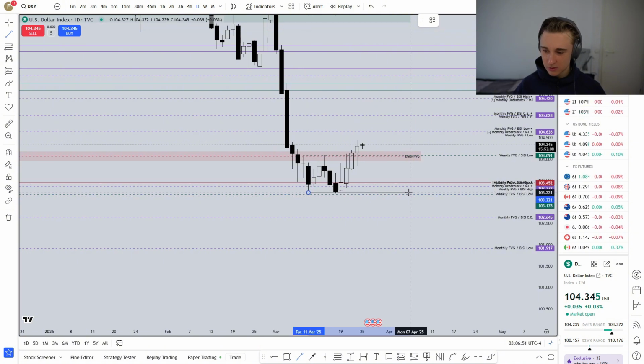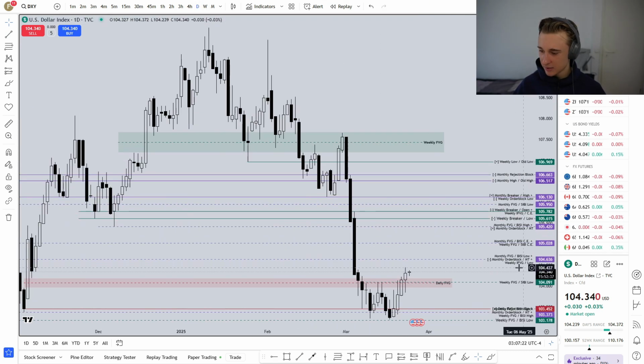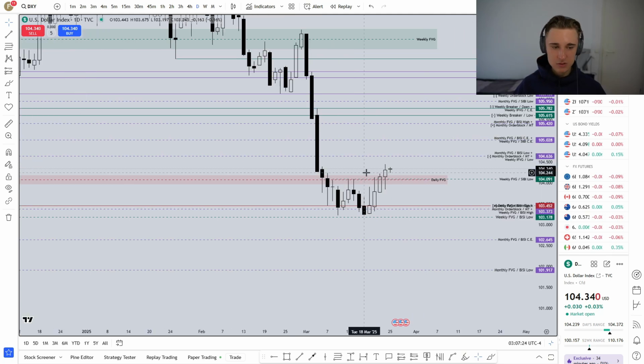We ran this low on a shallow basis. Again, we're probably deferring liquidity, so everybody thinks this is a low in the marketplace, but we may just retrace higher to then sell off again. This is not yet confirmed. Again, we just had the retracement right now, and now we need to see what the market does. Monday opened higher and traded into our target, which is the daily fair value gap low right here. So wonderful. I also had a short on Euro USD, which was profitable.